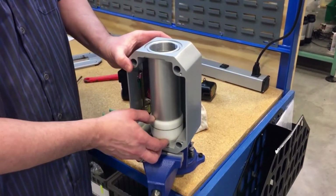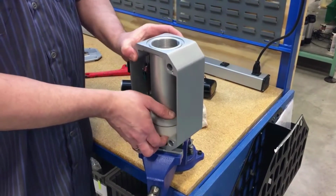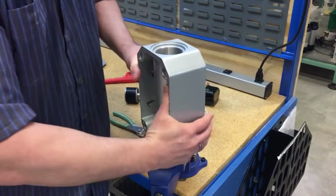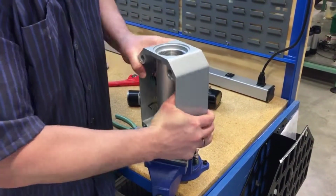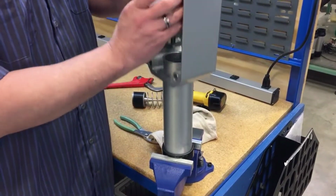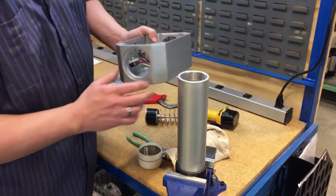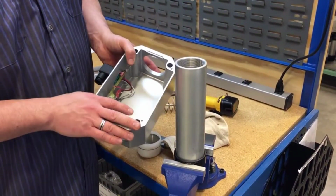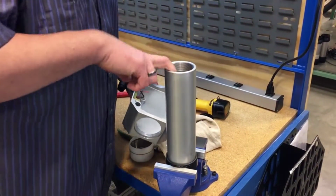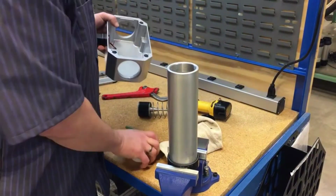You can then at this time remove the enclosure if needed, if it's dirty. And then you can also inspect the inside of the box and also inspect the internal of the casing.